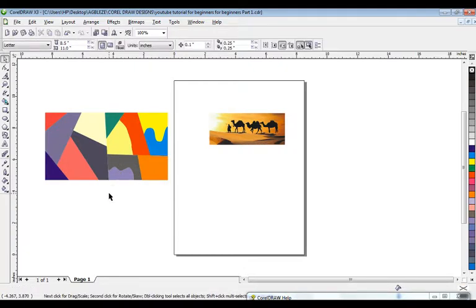Okay, so you can see what we've just been able to design or achieve using the knife tool. Let's assume you want to get something like this. You can see with the help of the knife tool, you can do this.